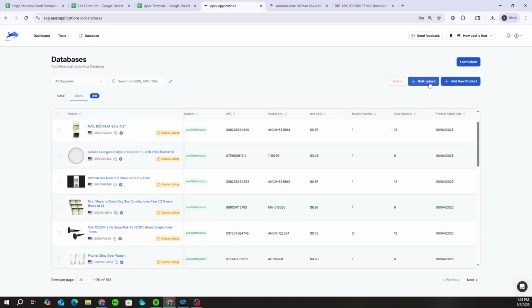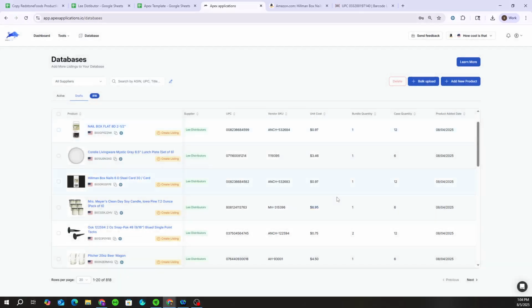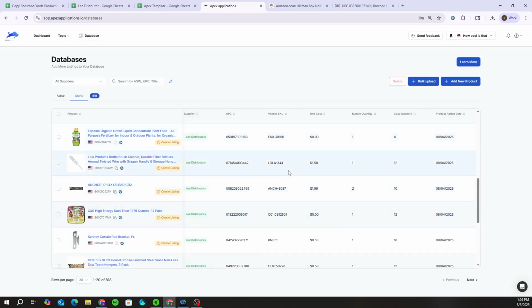The only difference between this bulk upload and the previous one in green is we will have a line item where we choose the ASIN or Amazon URL because the work is already done. You already found that item. You already know the bundle quantity. So it's a little bit different, but again, this is for Amazon sellers that are already established in the game. Makes it a lot easier for people to actually do this.